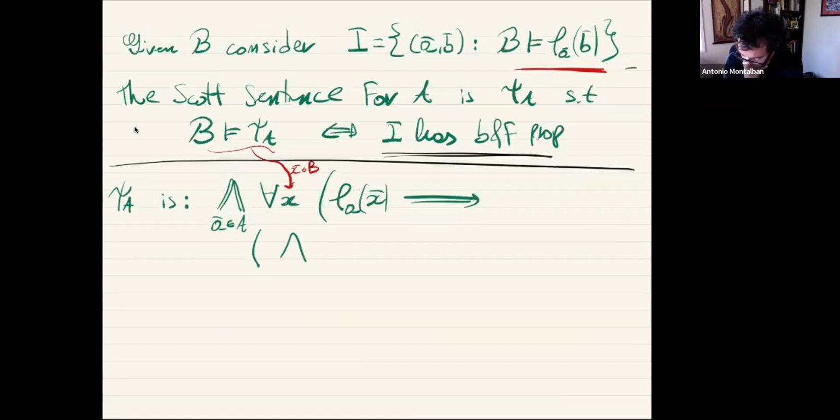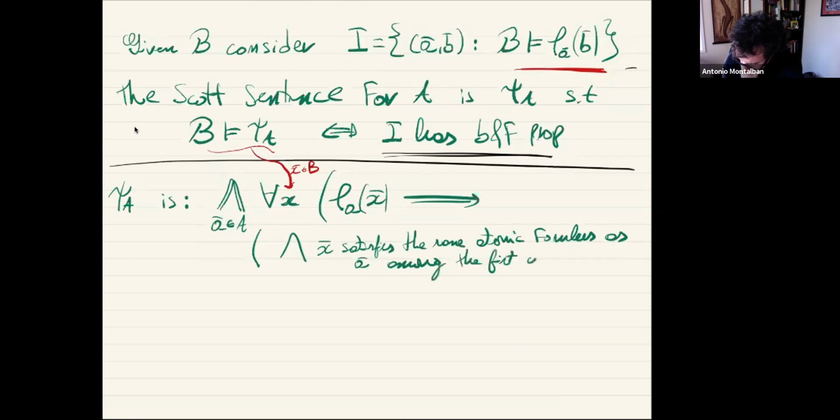Okay, so X, I'm gonna write this in English. X satisfies the same atomic formulas as A among the first length of A many. Okay, so I don't want to go into much detail in this part, but essentially what I'm saying here is they satisfy the same atomic formulas.